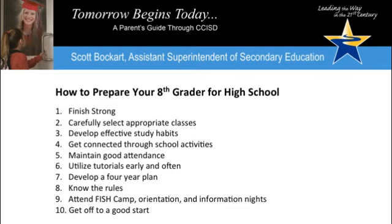If currently that's an issue and your child does not have effective study habits in the 8th grade, that problem will be magnified in high school with more homework and more rigor in the classroom and with the material that they'll be learning there. So work on that now, getting the study time in the evenings and getting that homework done on a daily basis and not letting it snowball on them.